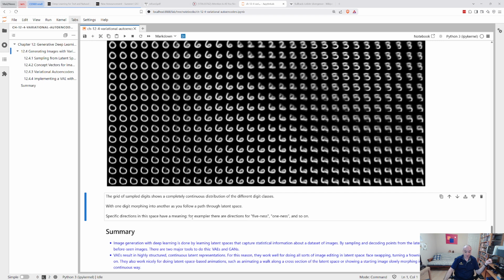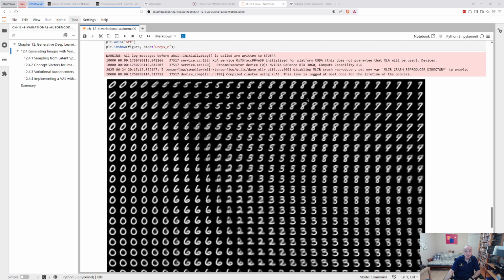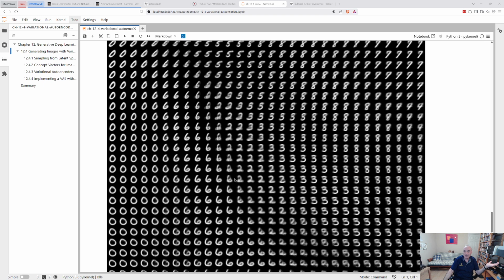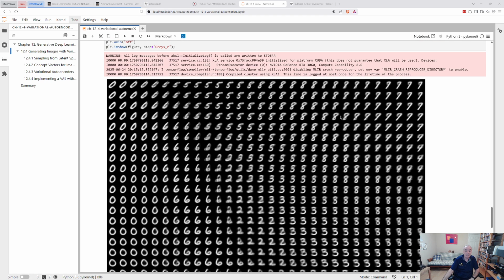But I think the point is that the variational autoencoder, the special sauce that is trying to force it to be a smooth probability distribution for the latent space, means you end up with something where, at pretty much every point, we sampled every point in the latent space on a regular grid here. There are some that are a little bit messy that aren't quite a recognizable digit. But for the most part, this is showing that every place on the space, if you decode it, is going to come out to something that you would recognize as some particular digit, or maybe something a little bit in between two particular digits. Okay?